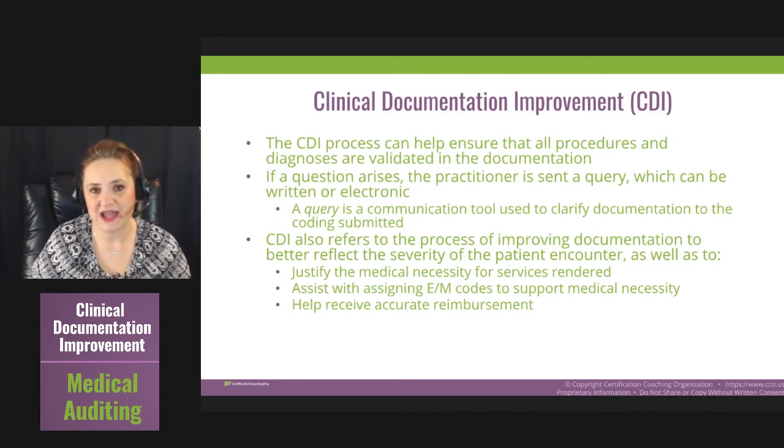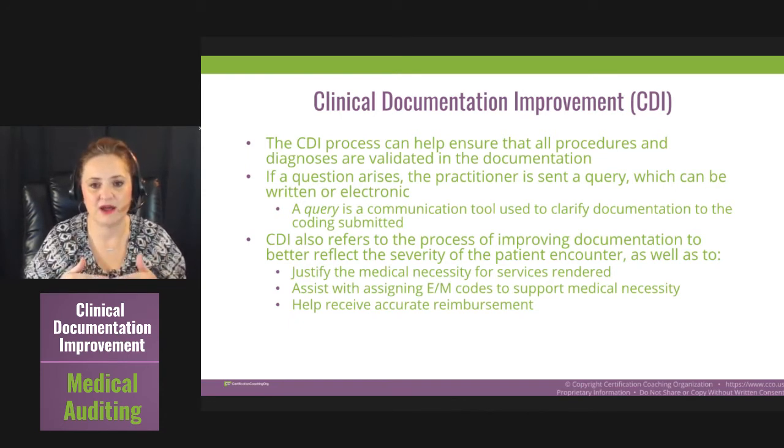So when you ask that provider, when you did this procedure, did you do XYZ or did you do ABC? Now, you can ask in a multiple-choice way, but you can't go up and say to the provider, hey, I was reading your documentation and I'm thinking you did XYZ. Is that true? Or it looks to me like you also did ABC as well. Can I code that? Did you do that? You can't do that, because then that ends up being you leading the provider, and you can't step into that realm of practicing medicine.